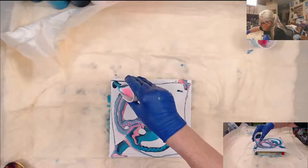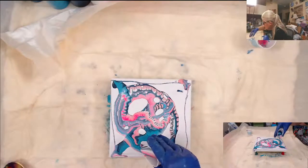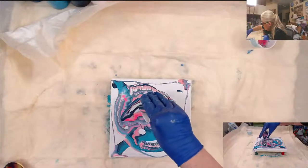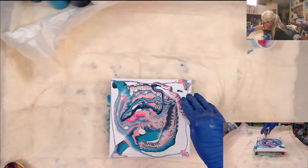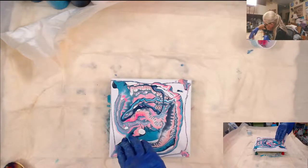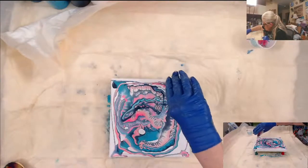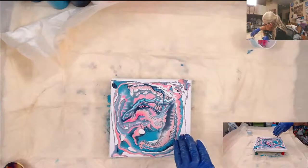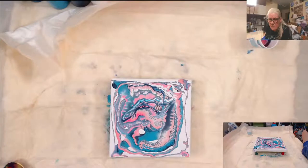Okay, wait a minute. Come on. There we go. I needed some of that dark over here. And now I need to get some of it over here. I had less paint this time. So I'm going to have to do the Allen shimmy to try to fill in some holes. Oh, okay.